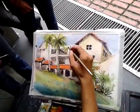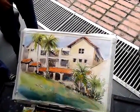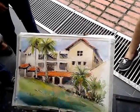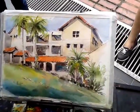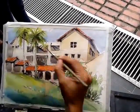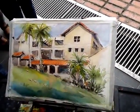Yeah? Where areas need a bit more dark, this is where you do it. See, it's almost very dry, I don't even use much water. Notice that there are no figures here. Okay, no one's in school, it's a holiday now.